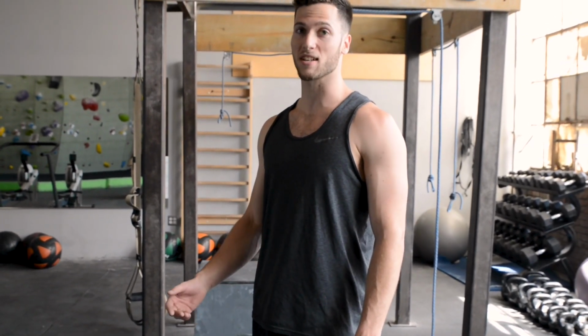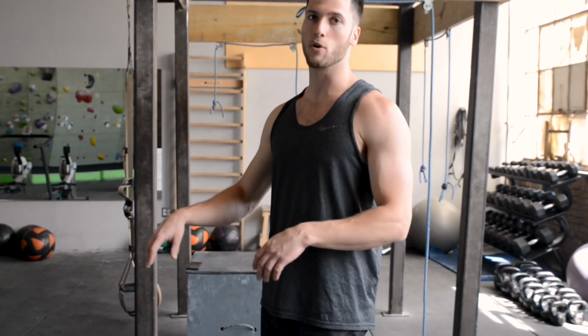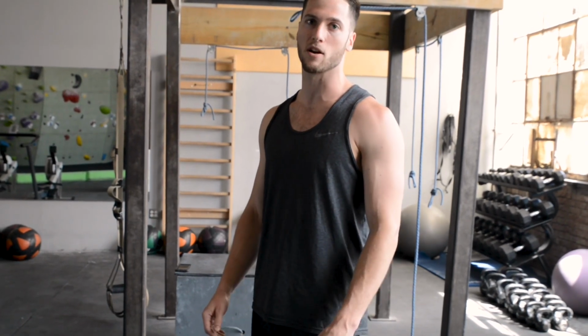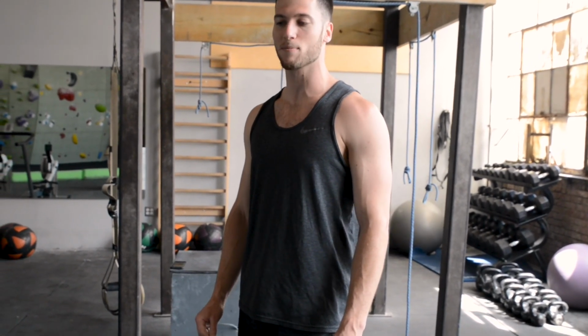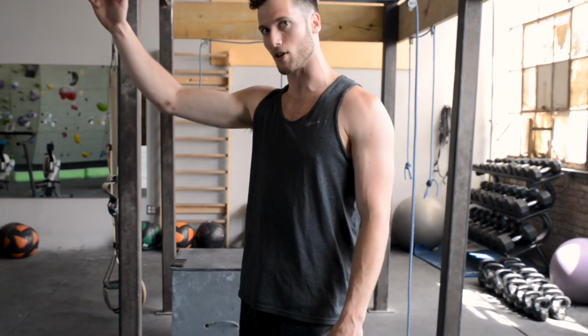In addition to those things, the goal initially is to start easy enough that you can make it through your whole workout without failing to full exhaustion. We don't want to get to the point where we're so tired that, again, it increases our chances of getting hurt and being way too sore to ever want to hangboard again. So those are my tips. The goal is to aim for incremental progression over time. So start easier and build as you go.